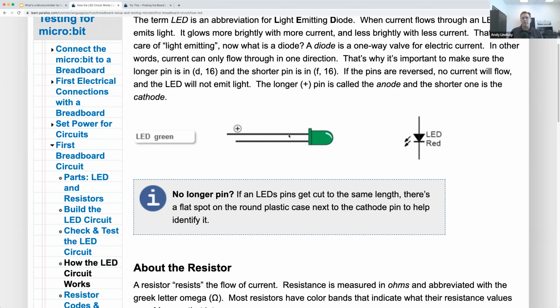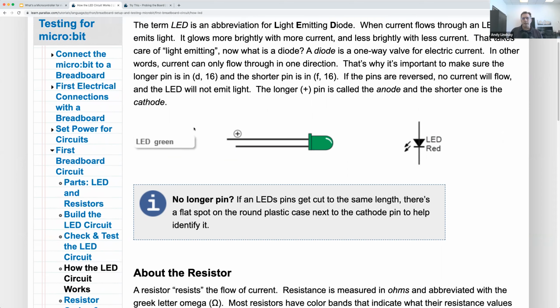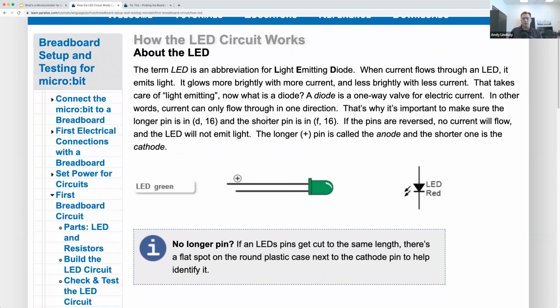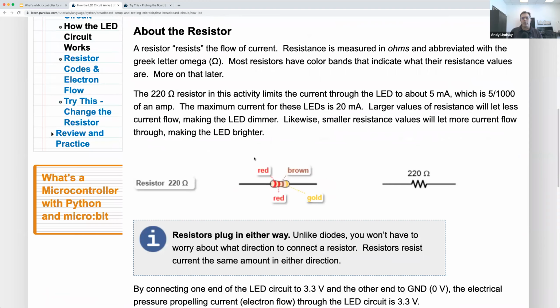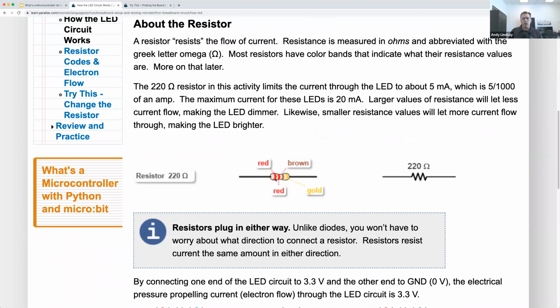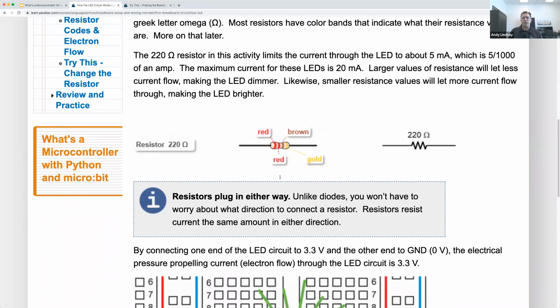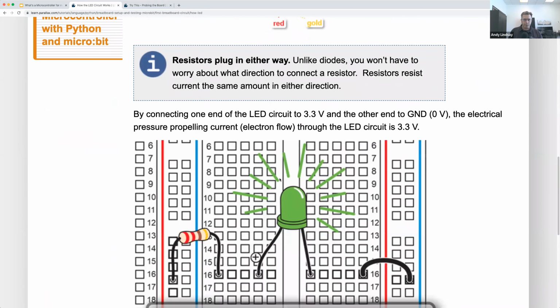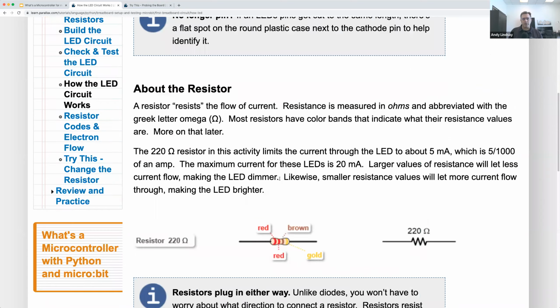Here's another example of that, a light emitting diode. Again, here is where we talk in more detail about the names of the different pins on a light emitting diode, and how each pin and its shape corresponds with the shape of the schematic symbol. We also do that with the resistor. And you may have been wondering what those color bars were on the resistor. Well, that comes on the next page, actually.